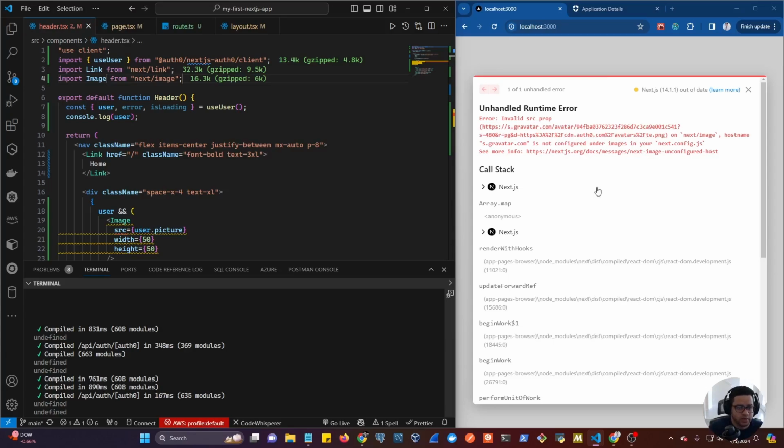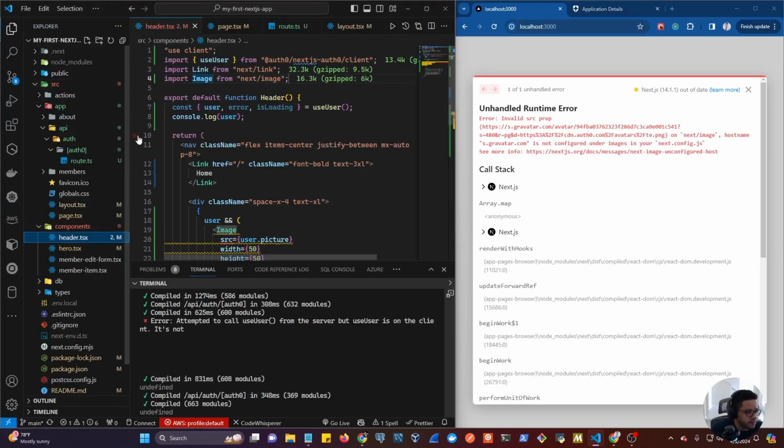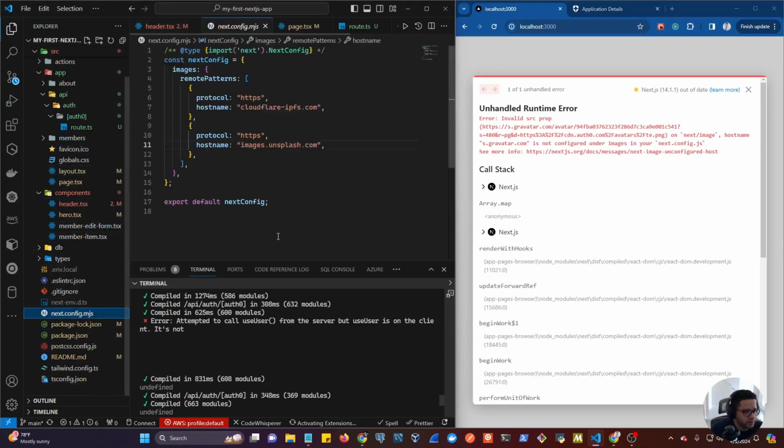Cool. So now we get the error here about we need to tell Next.js about where we're getting these images from. So we're going to go back to the next config file down here. And we're going to copy this one down, just like we did with the Unsplash.